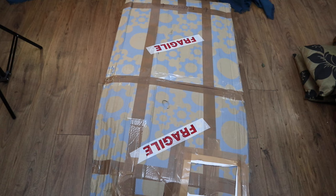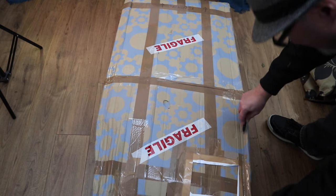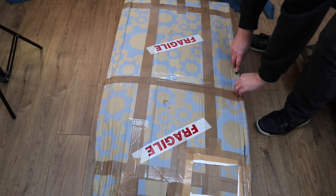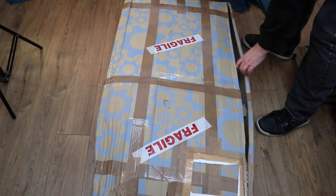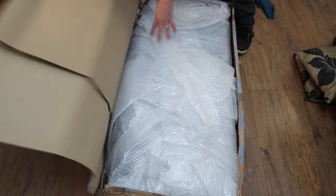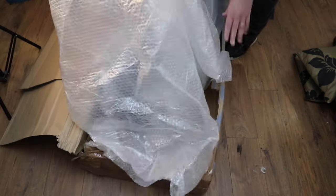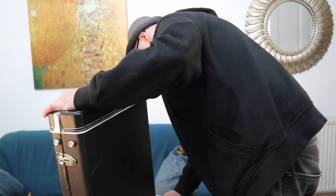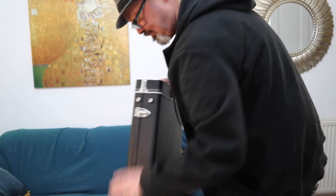Now my cats are running in and out of the room, so they may appear in this video at some point. A very sharp knife here. Now the guitar is in a case, I know that, so it'd be safe enough just to cut this open. Plenty of packing. This hasn't come from Japan, by the way, it's come from the UK. There is a lot of packing that's going on here. Case looks very new.